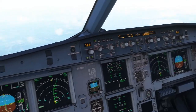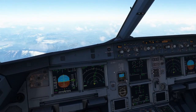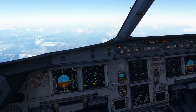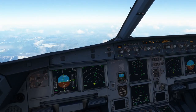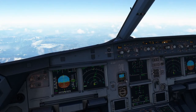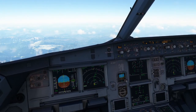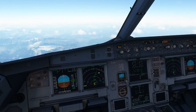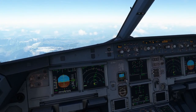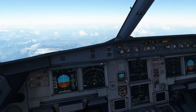Now, one thing, we're going to begin the approach checklist in a minute, but I've lost what I was going to tell you guys. Ah, so the difference between open descent and nav descent. When you say open descent, none of the restrictions will be respected. So let's say that you set this to 2000 and there is a restriction at 5000 and you have this on open descent, it will not respect that constraint, okay? When you're in nav descent, even if you put this at 2000 or 1000 and there is a restriction at 5000, the Airbus is going to respect that and will hold the altitude at that specific restriction.